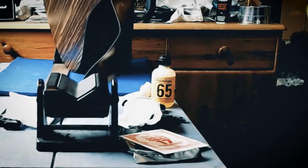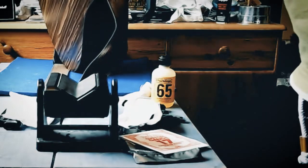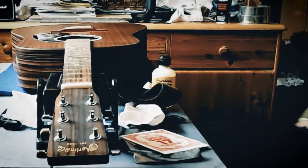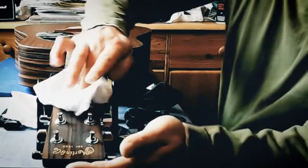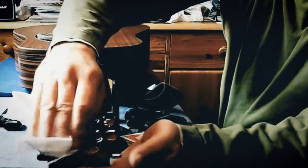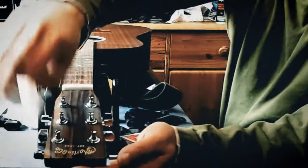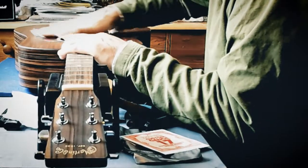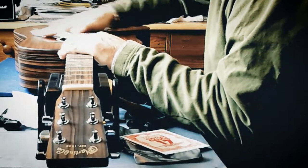Here I'm just having a look at the neck as the strings are off and see how it's looking. It's good, it's nice and straight with a little bit of relief at the 12th fret, just exactly how it should be. So next we're going to give it a wipe down on the headstock there. Get rid of all the dust. And also under the strings on the body, your pick guard and your bridge.